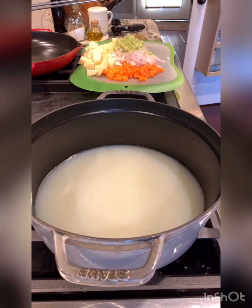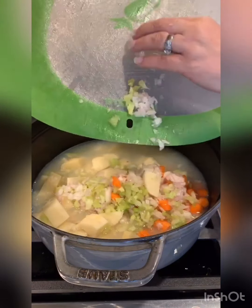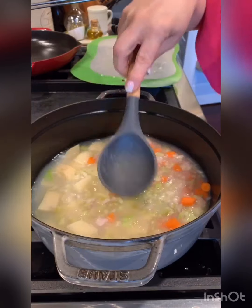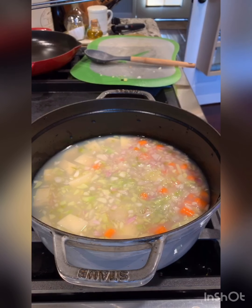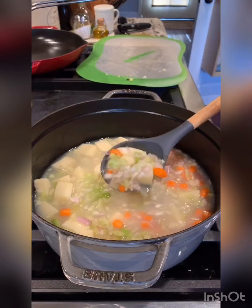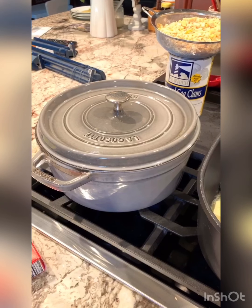I finally got all my veggies prepped and we're going to add all these vegetables to the clam juice that we just strained out of the can of clams. Make sure the vegetables are completely submerged in the fluid. I'm going to turn this on medium and cook until the vegetables are tender. Since we have potatoes in here, it'll be at least five minutes and probably less than ten. I'll be keeping an eye on that while we get the next part started, and I've added a lid.